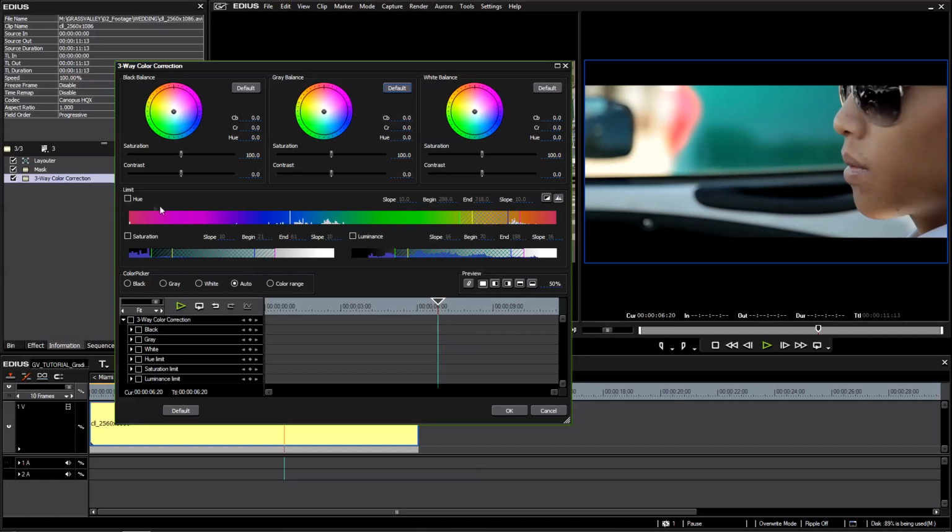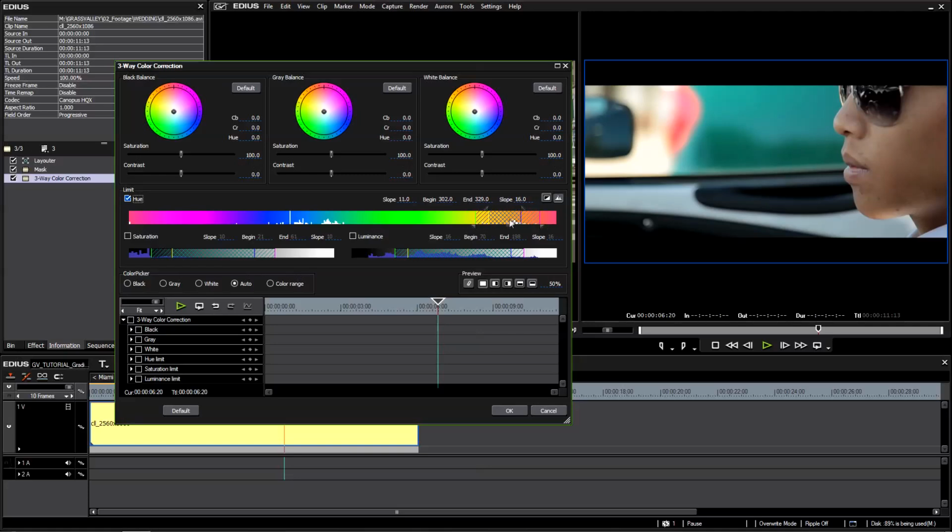Now let's try and do that by selecting hue. So we'll click hue, we're going to limit the hue, and now we're going to slide this over into skin tones. And these are our little handles here. You can see we could have them hard up against each other, which says just select this color area, or you can have a curved edge and say I mainly want to select this color in the middle, but also start feathering into account these colors on the right and the left here. So that's what these handles mean, and that's how they work.